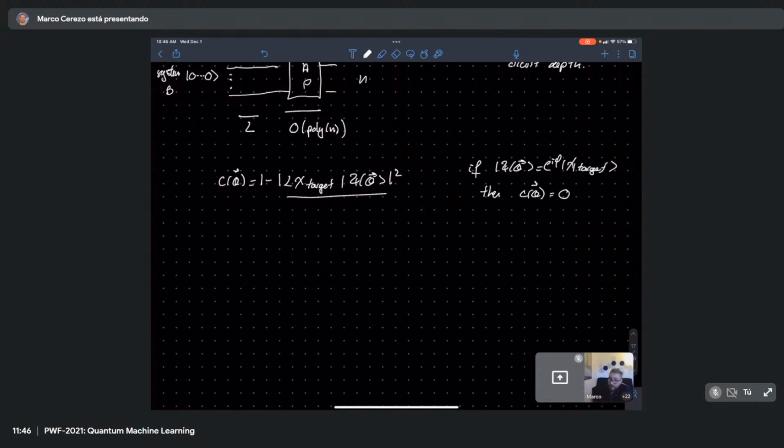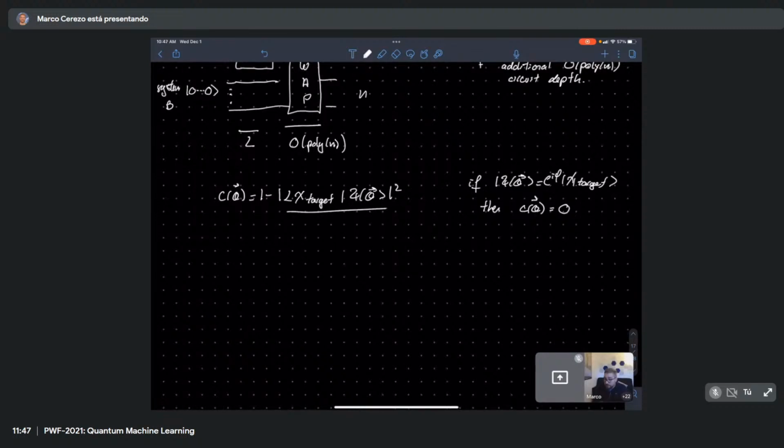So in this case, the question is, how do we evaluate this cost function? One way, as suggested by YouTube, is we do full state tomography, which is we try to extract all the matrix elements of psi. That's what tomography means. I learn all the elements in the decomposition of this state, say in the computational basis or in the Pauli basis or whatever, but that's exponentially expensive.